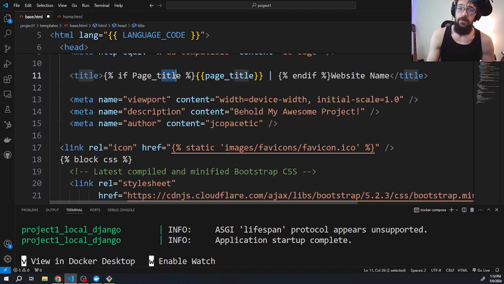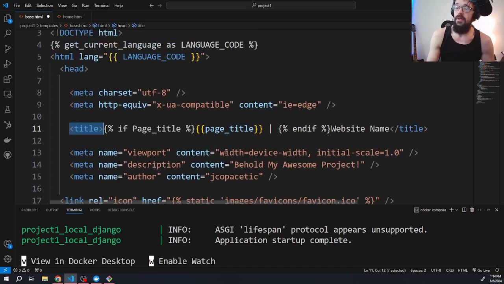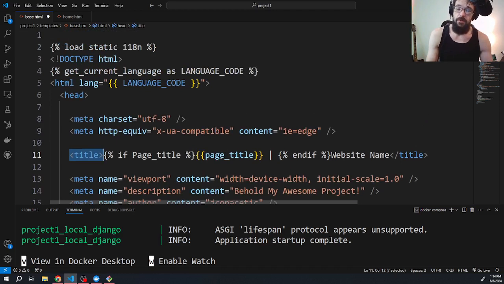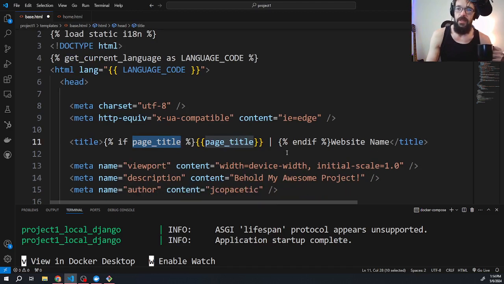We can change page title, even though I don't think that's good convention for the title in Django. I don't think it matters too much, but there might be some packages that are expecting it, like auth. Even then, that shouldn't be a capital P, but it should be a lowercase p. Auth might expect a page title block, so deleting this might be a bad move. I don't think it passes a page title context, so you probably wouldn't get the sign in from the default auth views. So there's some things to consider, but blocks are very changeable. You can do a lot with them. You can nest them.